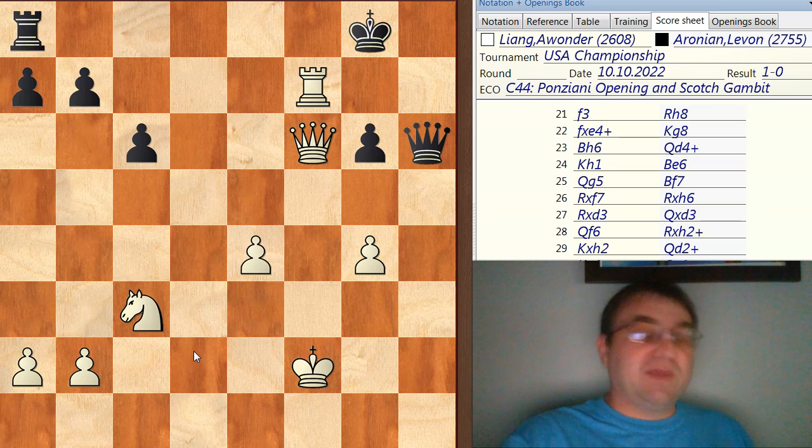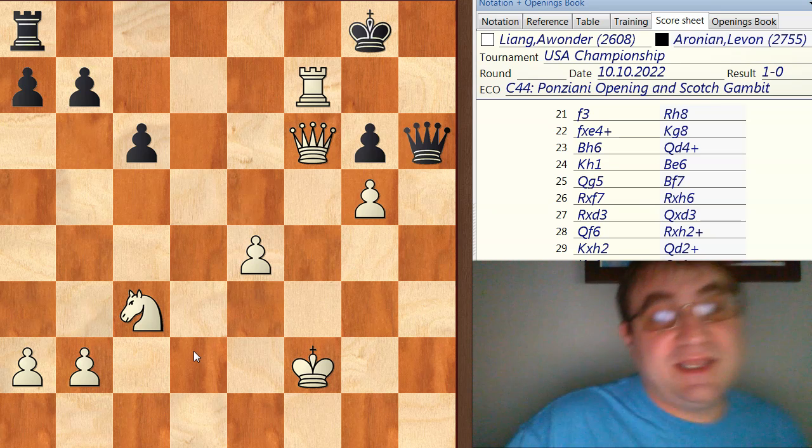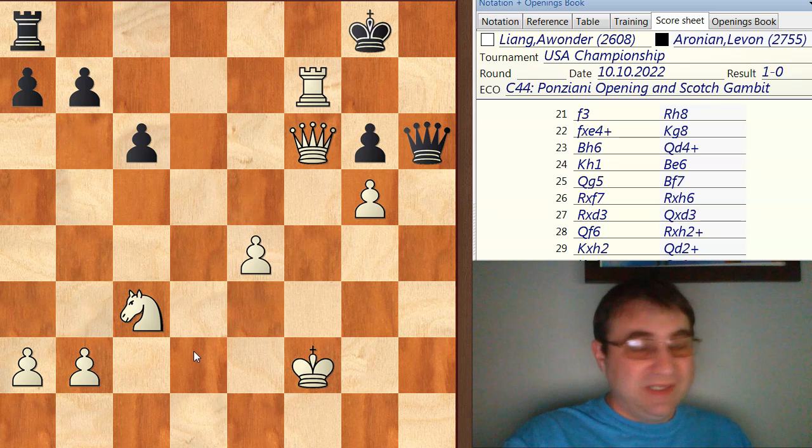So he had to bring the queen back to defend against mate, and then after g5, he just resigns because he can't keep his queen defending the mate, and he also can't check white indefinitely and get a perpetual. So this was a good win for white. This was a good win for Wander Liang.